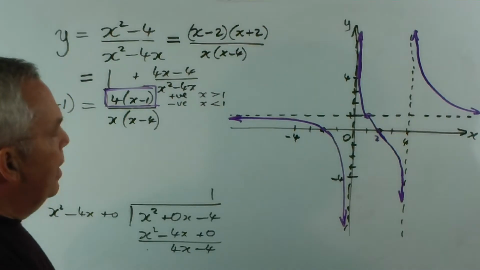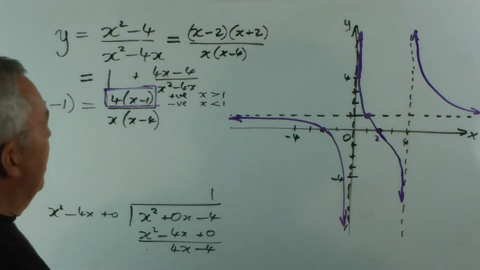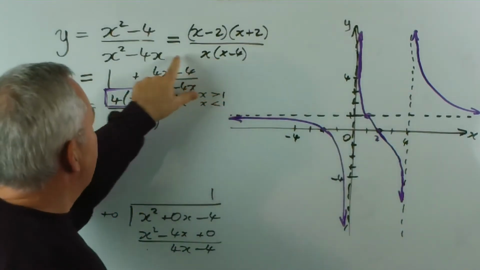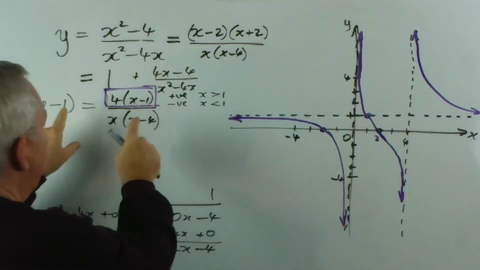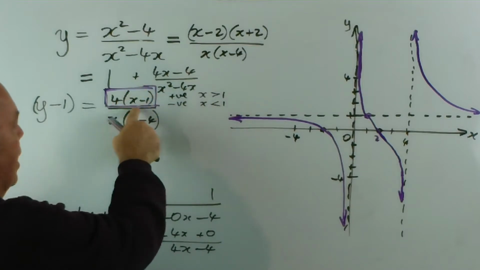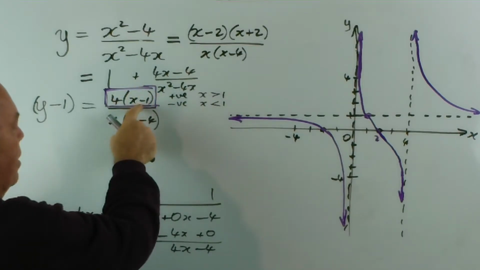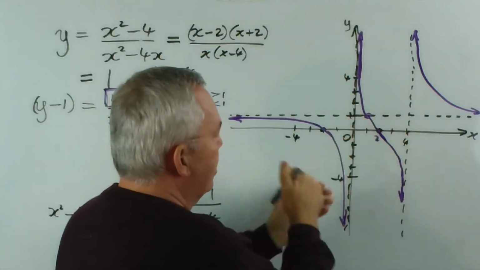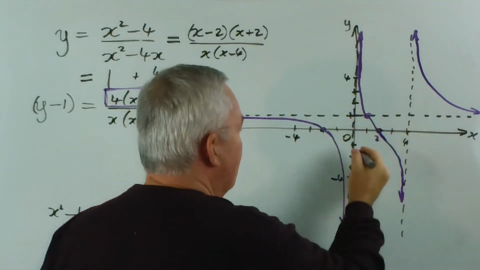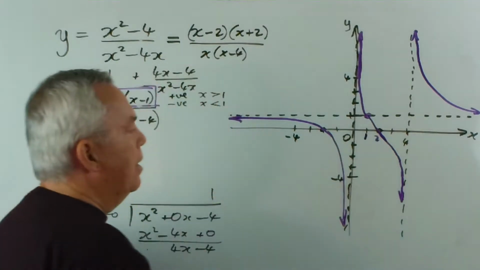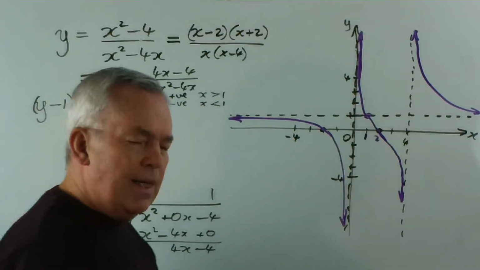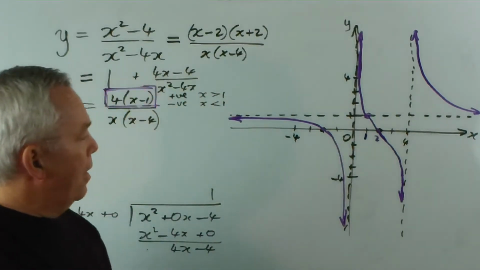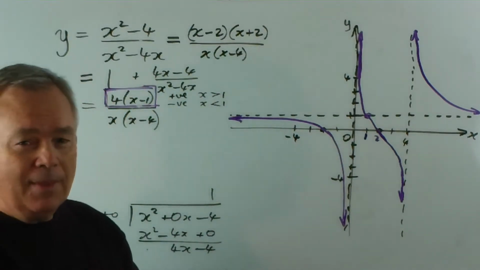So this is a slightly unusual graph. It's a bit hard to see this structure when we have it written in this form, but when it's in this form, this gives the game away that something is happening when x is worth 1. From that side to that side. So pay close attention to that, and you'll see this played out a little bit in the next couple of graphs as well. I hope that's made sense.